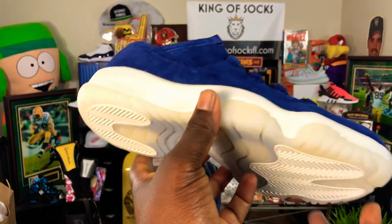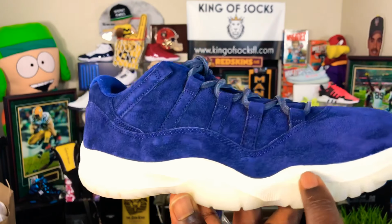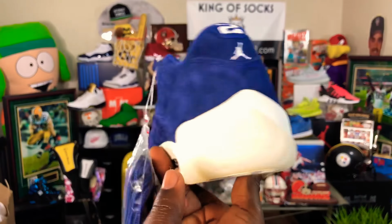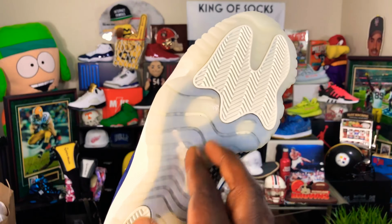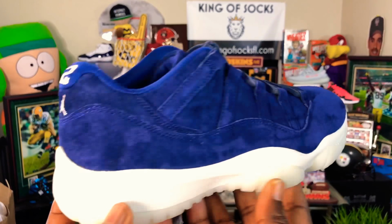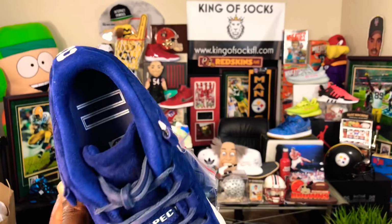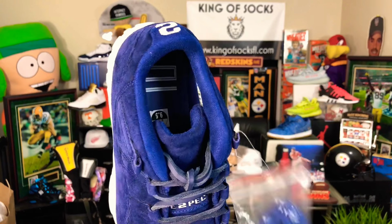That's right, guys. We're going to give you an up close. Now, if you notice that nice eggshell midsole, oh, so beautiful, all the way around this beautiful snazzy shoe, but they didn't stop there. They also gave you that nice milky translucent outer sole, guys. Listen, this shoe's awesome, guys. I don't really know what much more to say, but if you look on the inside, what does that say? That's right, it's got that nice 2 on the inside of the sole.